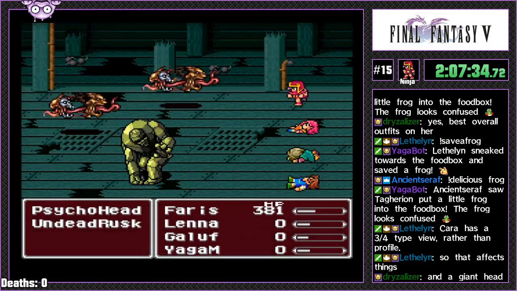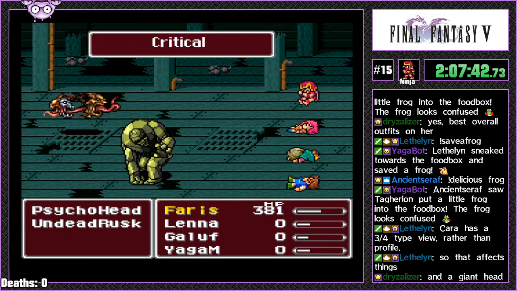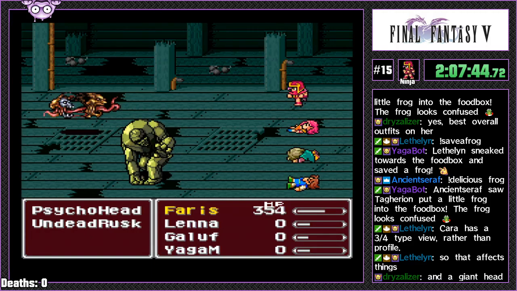As a three-quarter type view rather than a profile. That makes sense, yes. But also, she is supposed to be a lot younger and smaller as a result, but she has the same size as all the other characters too.